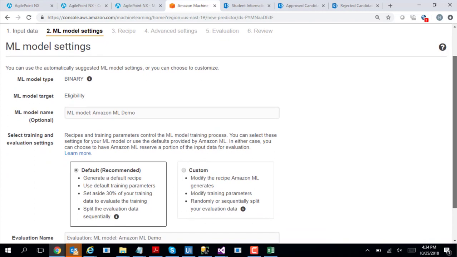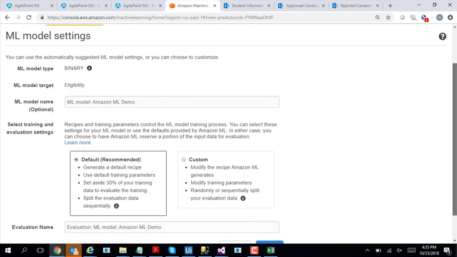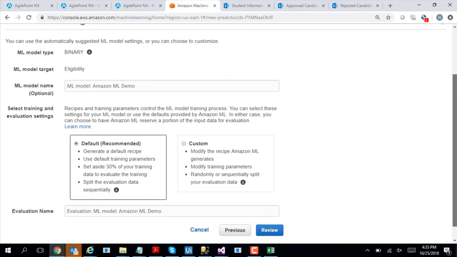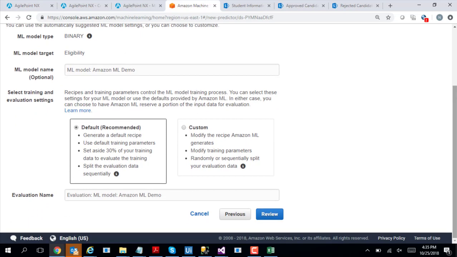It then asks me a question. It automatically picks that it is going to use binary classification model for my machine learning algorithm. There are 3 different models. Binary is used if the field which I'm evaluating is of type binary. Then there is regression. If the field selected for the evaluation was numeric, it would have selected regression. And if I selected a field which was categorical, then it would have been multi-class. Since I selected eligibility as yes or no, that's why it is showing me as binary.